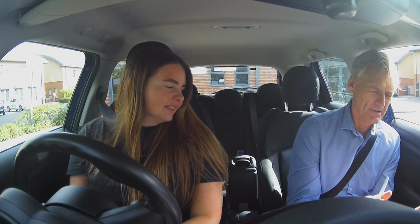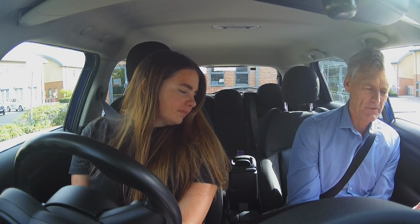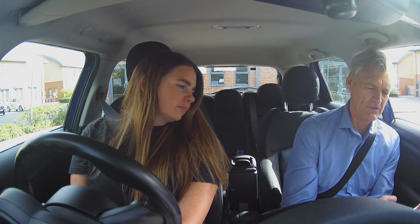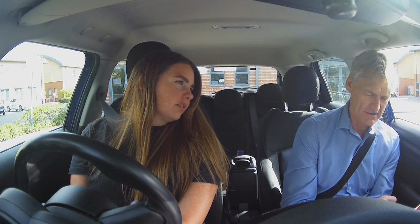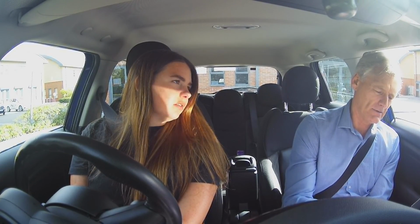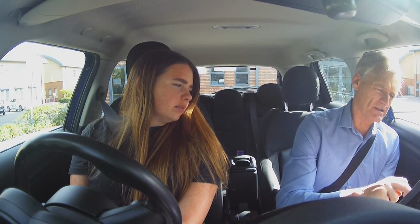I should have. But when you come to the roundabout sign and you see it's on the left-hand side, that means you don't give way. You just go straight across, and you wouldn't indicate left. And you know how you see and go straight ahead, first exit.